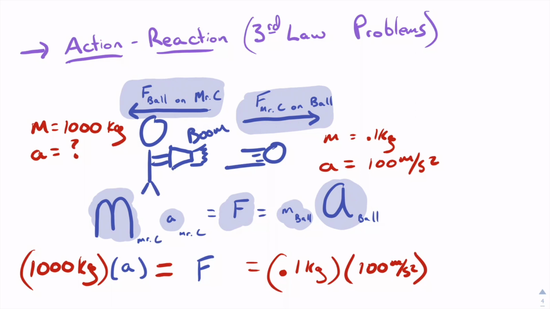Now, the way I typically ask these types of questions is like we have over here. I'll give you the information about one object. So in this one, it's the ping pong ball. We know that it's got a very small mass and it goes out at a very big acceleration. I'll then ask you to figure out what is, say, my acceleration on the other side. Now I'll give you my mass.